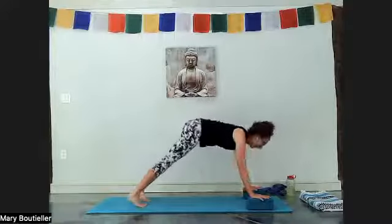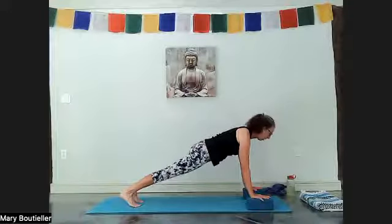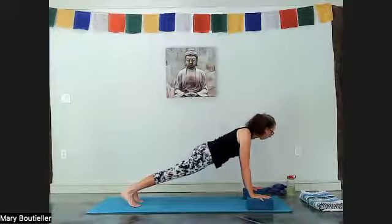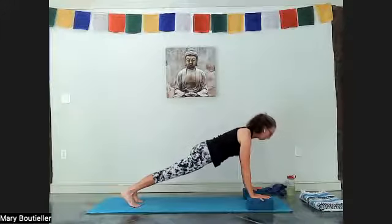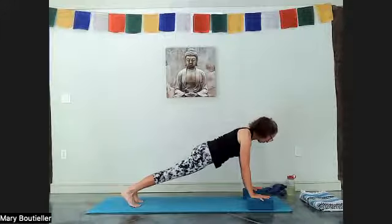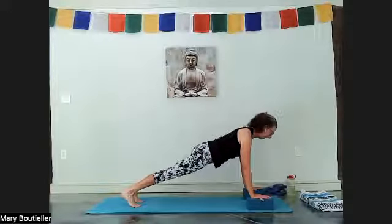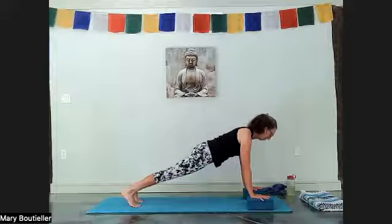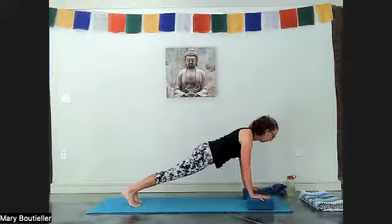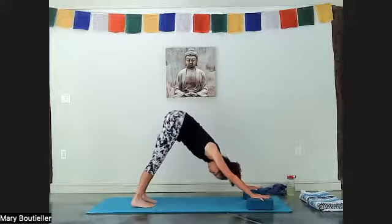From down dog to plank pose, everybody. A little bit of core work here. Hold. You can take the knees down. Always, always keep the belly tucked. Breathe. Let's see if we can do 10 more counts. 10, 9, 8, 7, 6, 5, 4, 3, 2, 1. Downward facing dog. Find your breath.